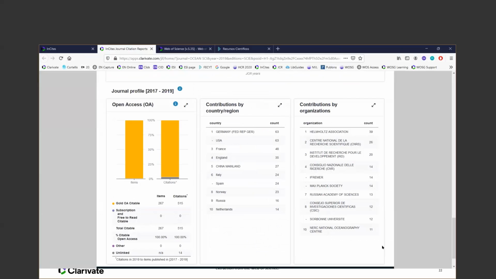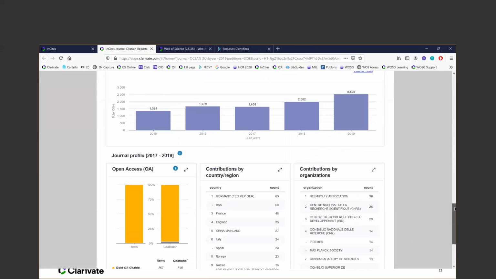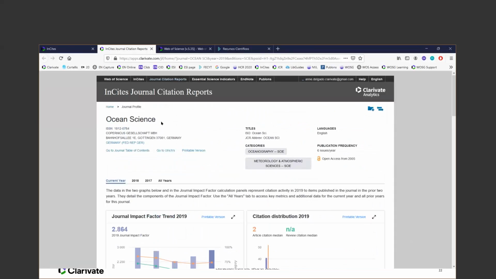Let me go back to JCR. We have two more tabs here. Those tabs are telling me who is writing in these journals, and they are organized per country and per institution. So here at the top, it is a German journal.